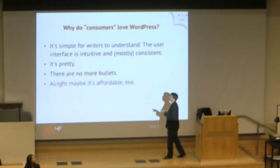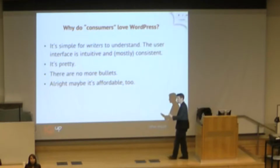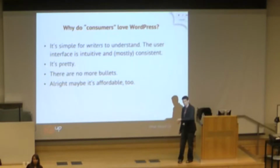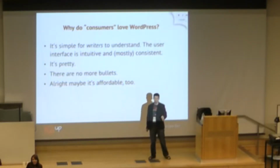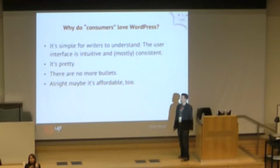That's basically the premise. There's maybe one more bullet, but I actually think this bullet's the same as the other two. The other reason a lot of publishers, a lot of small businesses, and a lot of writers will like it is because it's affordable. A large part of the reason it's affordable is not about how much it costs to develop one, it's about how easy it is in terms of those long-term costs that people can use it. You don't have massive support costs when you use it because it's an intuitive product, because it's an approachable product, and well-supported.